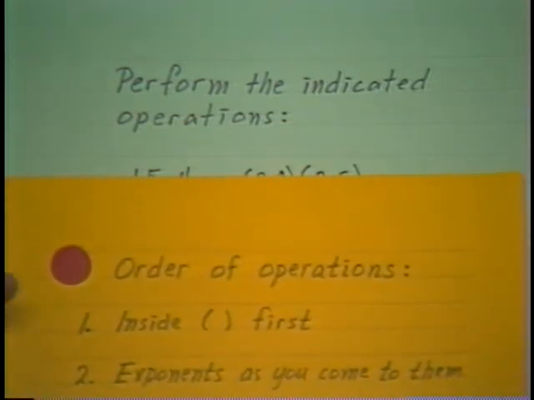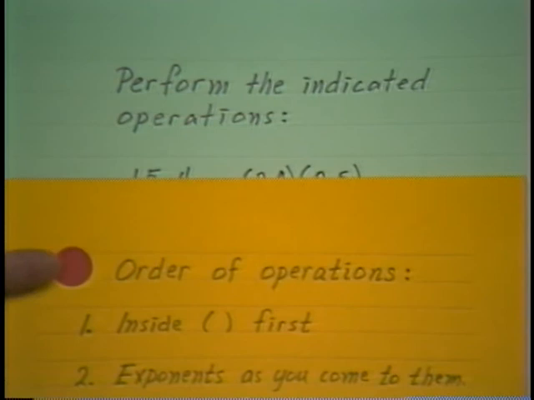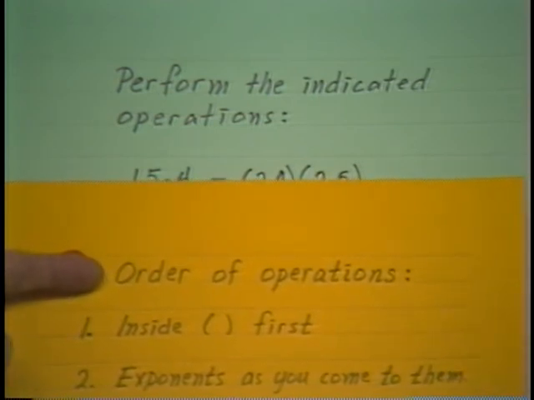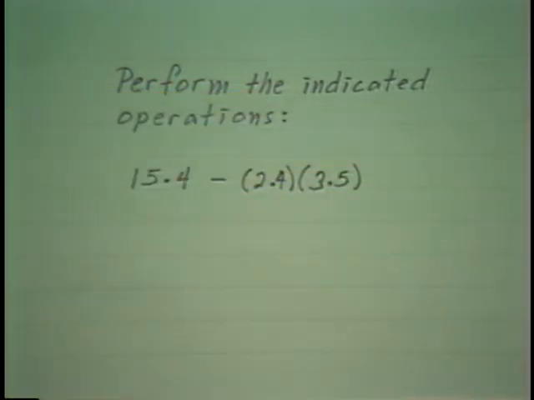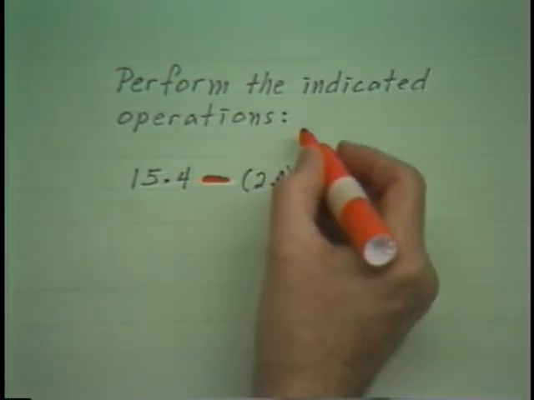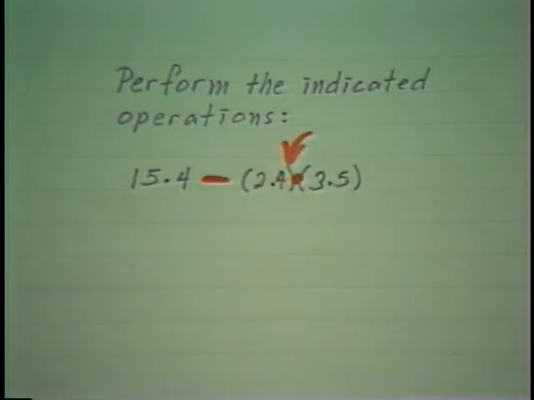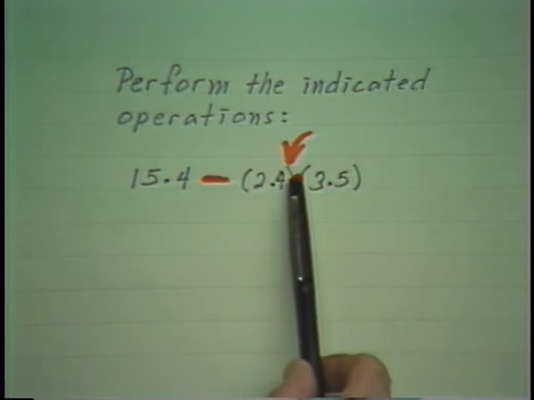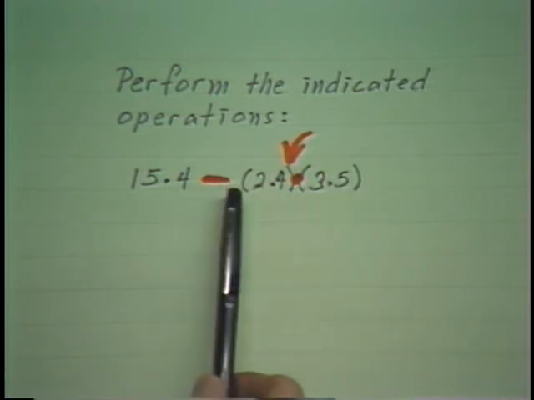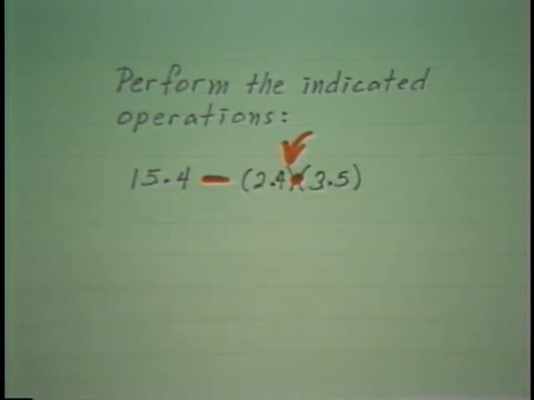By now, if your lessons have been going well, you should have this order of operation long since memorized. So let's use this review of order of operation for a more pointed review. Of these two operations, which must be done first? And if you know your order of operation, you will of course say the times. So on scratch paper, all we need to do is the multiplication between those two and temporarily neglect this.